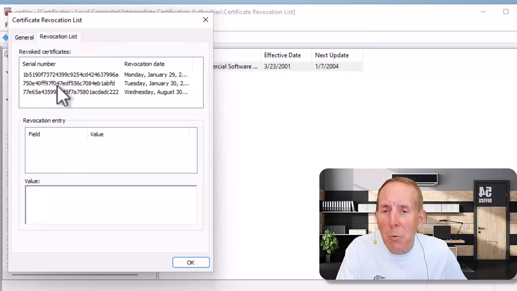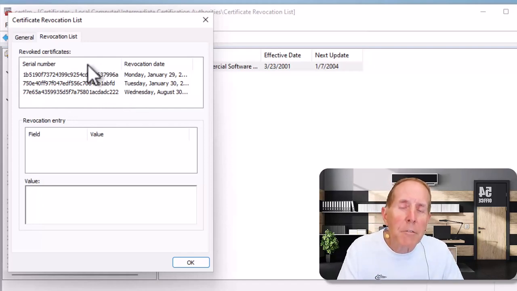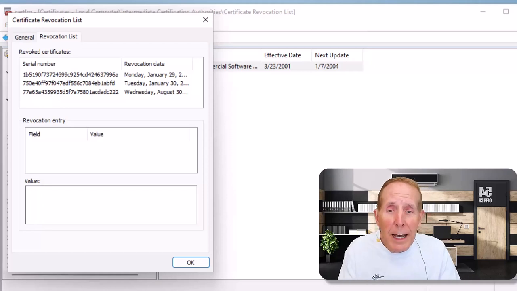In 2001, a gentleman appeared at VeriSign's headquarters saying that he was a Microsoft employee and walked out of their building with three certificates for Microsoft. Fortunately for VeriSign, they ran an audit the next week and they realized what had happened, and those are the three canceled certificates for Microsoft.